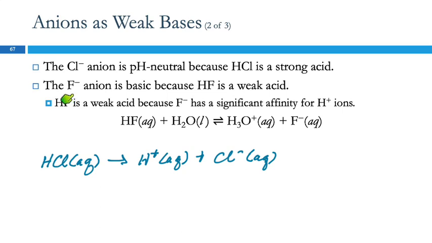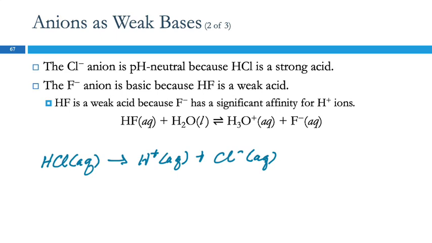But if we look at fluoride ion, that's going to be basic because HF is a weak acid. So when hydrogen fluoride is dissolved in water, it gives a proton to the water molecule forming hydronium ion and the fluoride ion. But this is an equilibrium, and the equilibrium actually lies to the left. So fluoride can react with hydrogen ions or with water molecules to reproduce the original acid. Does that make any sense?